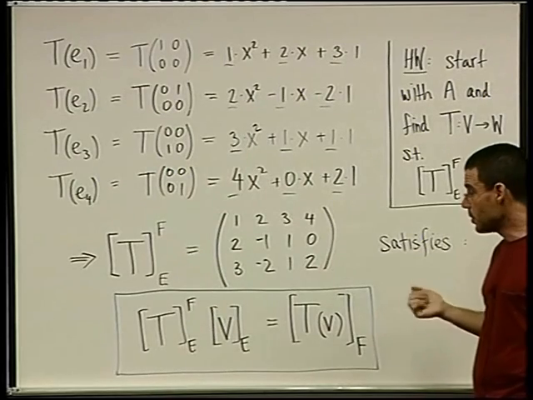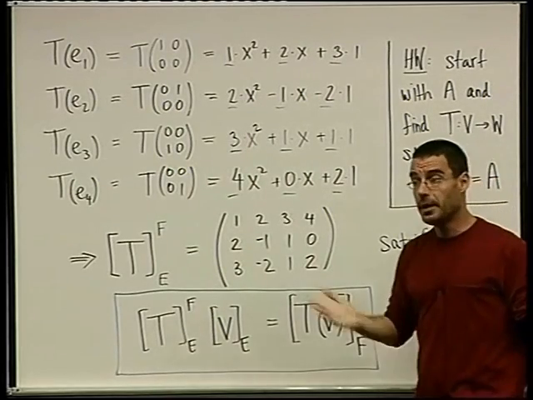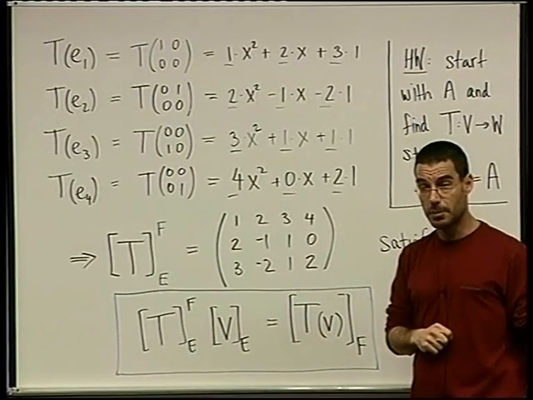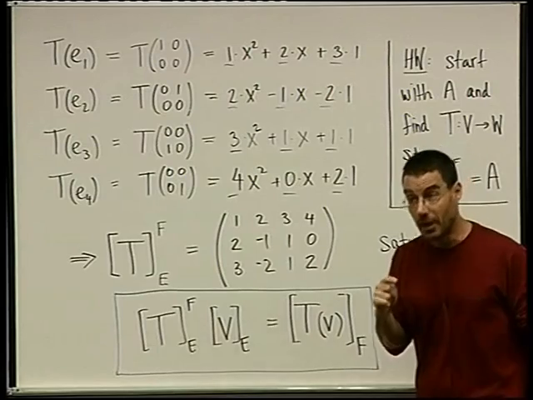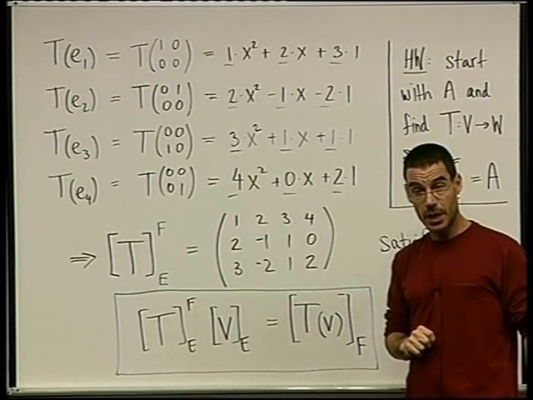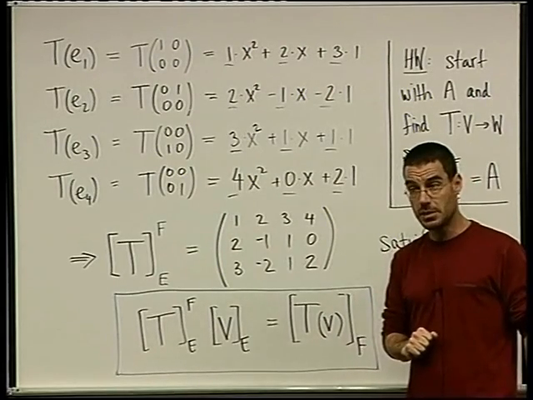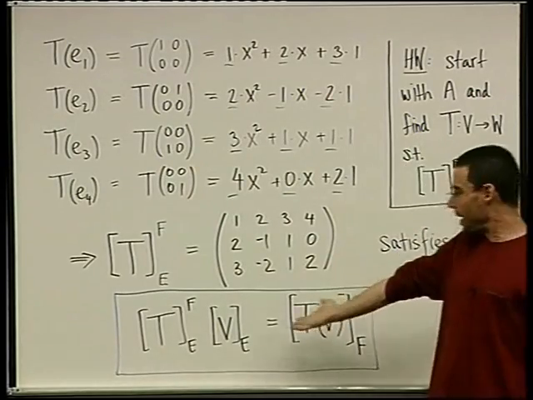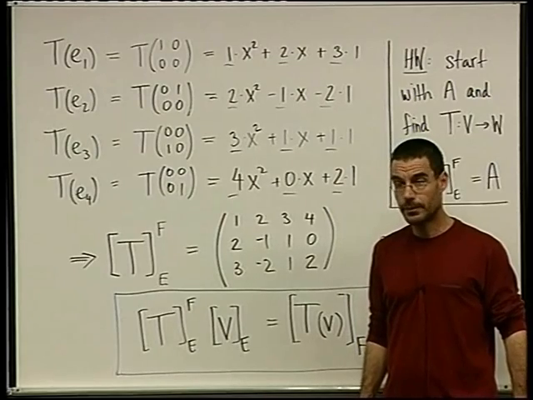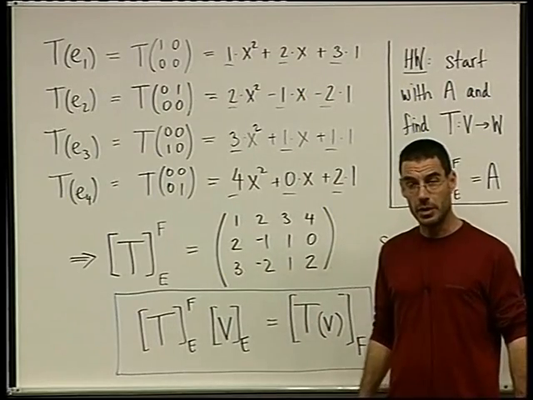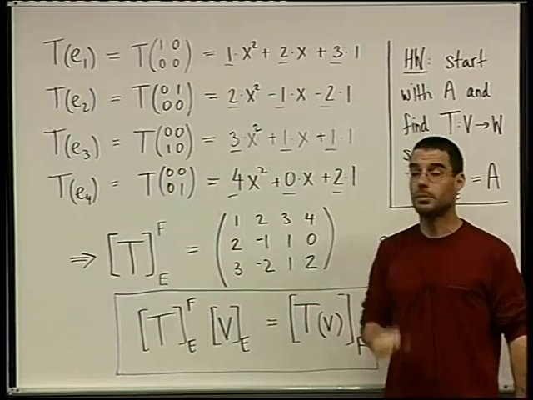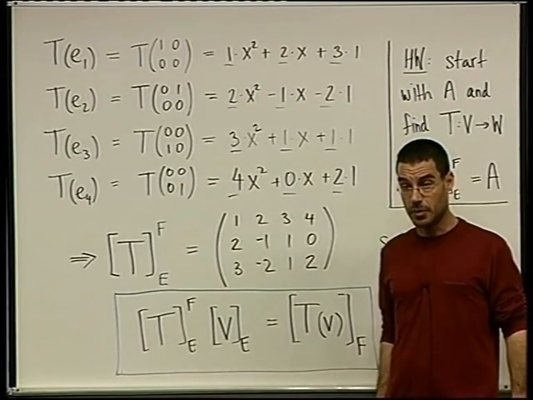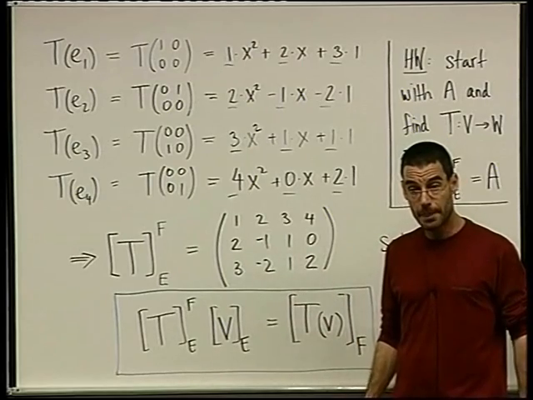So on matrices, we have a bunch of operations. We know how to add matrices. We know how to multiply a matrix by a scalar. We know how to multiply matrices, right? We have inverse matrices. There's a lot of stuff going on there. That stuff should translate to linear transformations, right? Operations on linear transformations. How do we multiply linear transformations? What does it stand for? How do we add linear transformations? What does it stand for?